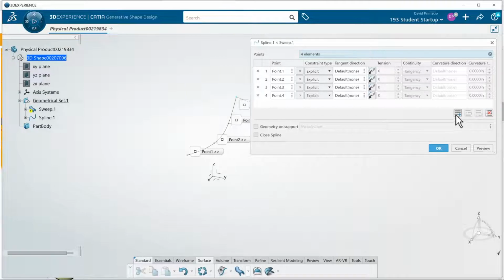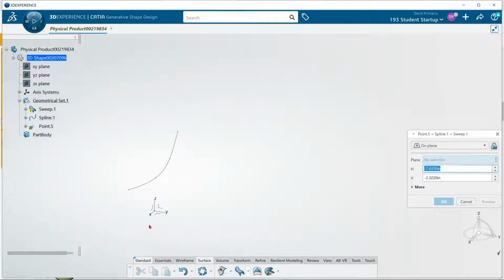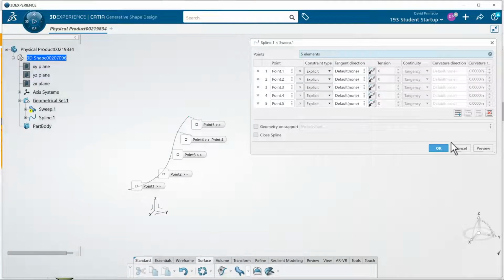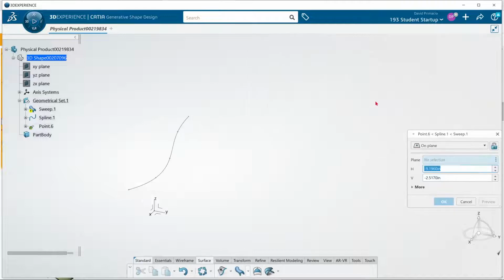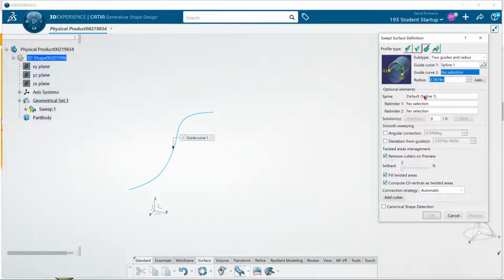You know what? Let's add another point. I should have come in more. Create a point. I'm going to do one more point. I should have come in more. It's your project. You create your spline however you want. Alright, that's good enough for that one. So that gives me spline number 1 for guide curve 1 in the pop-up window, and that's your G1. It can follow a line or a spline.